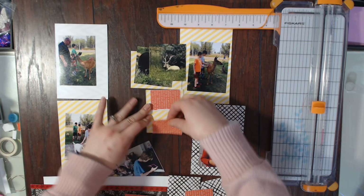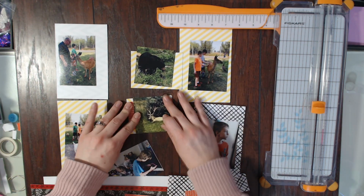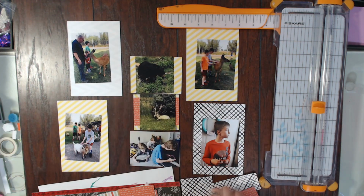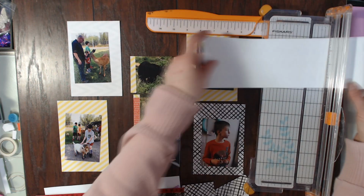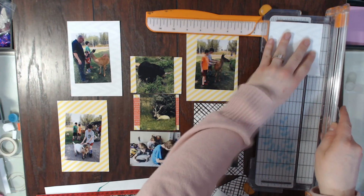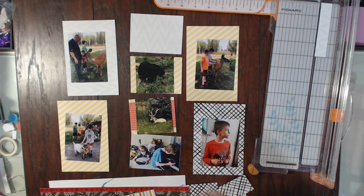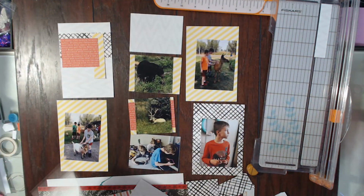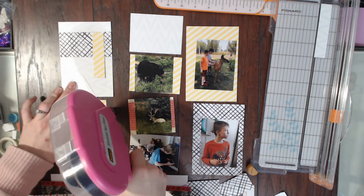I will do a Kill a Kit share on the 1st of the month, and I will share my new kit that day as well for February. I haven't even started thinking about that, and it is in like a week, a little over a week. No, less than a week. It's like on Saturday. Holy cow. January is already gone. Can you believe that? Anyway, sorry, let's get back to the layout.